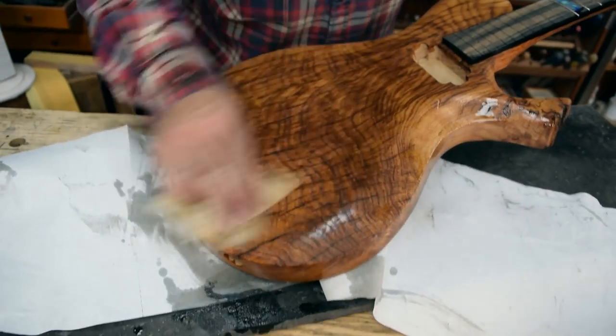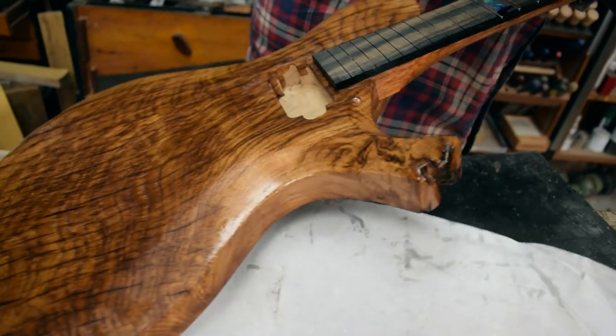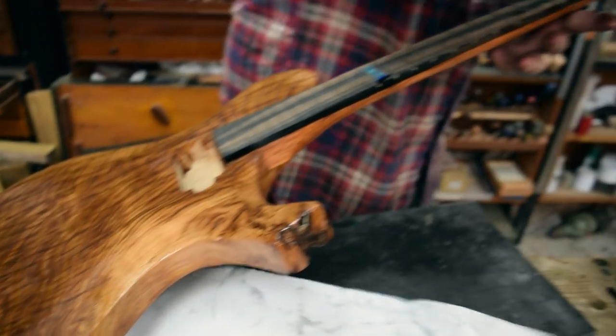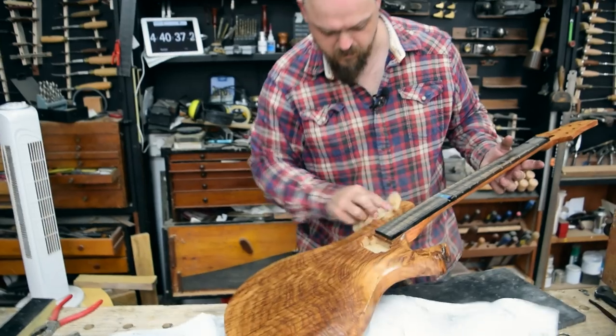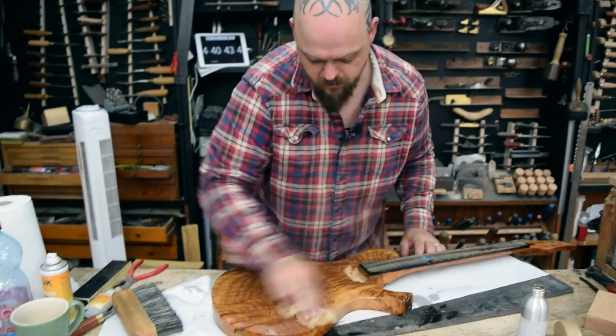So I'm flooding this, and as you can see, it really is soaking in very rapidly, into the body at least, which is exactly what we want. This was designed to be a penetrating oil rather than one that would sit on the top as a surface finish, almost like a varnish, although it does build up. Turn the fan off already.